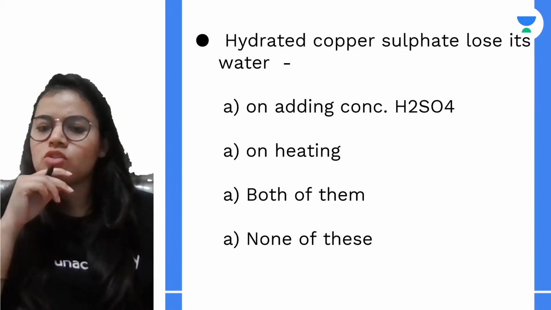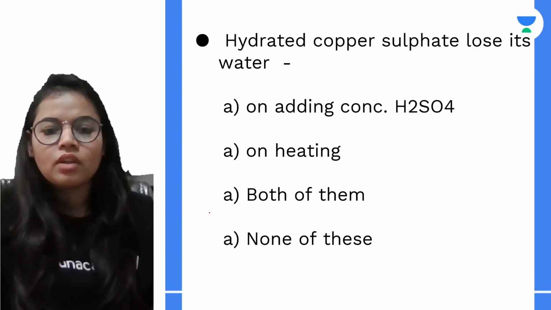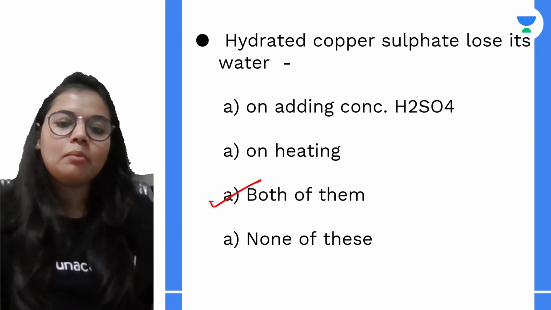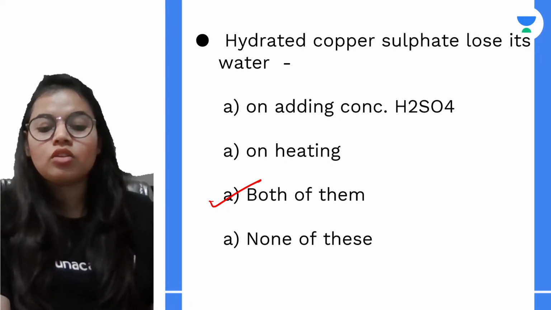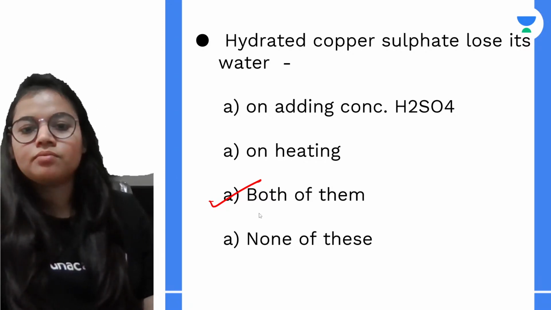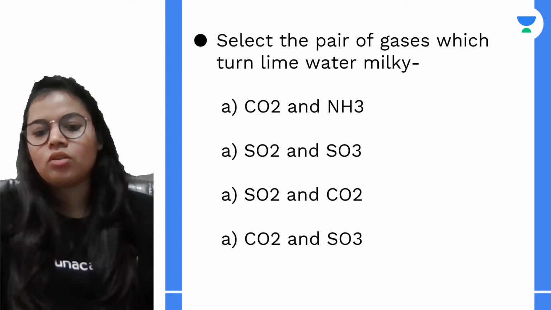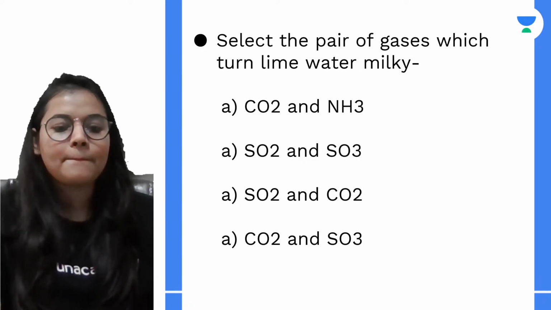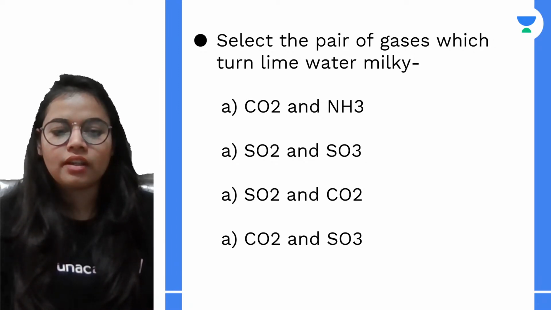अच्छा, कंसंट्रेटेड H2SO4 यहाँ पर इट वर्क्स एज व्हाट? करेक्ट आंसर इज बोथ ऑफ देम, लेकिन कंसंट्रेटेड H2SO4 है वो इट इज वर्किंग एज व्हाट? टू रिमूव द वाटर. जस्ट थिंक एंड टेल मी. एंड नेक्स्ट इज, select a pair of gases which turn lime water milky. Okay, the easiest question of all, I guess. Dehydrating agent, correct.